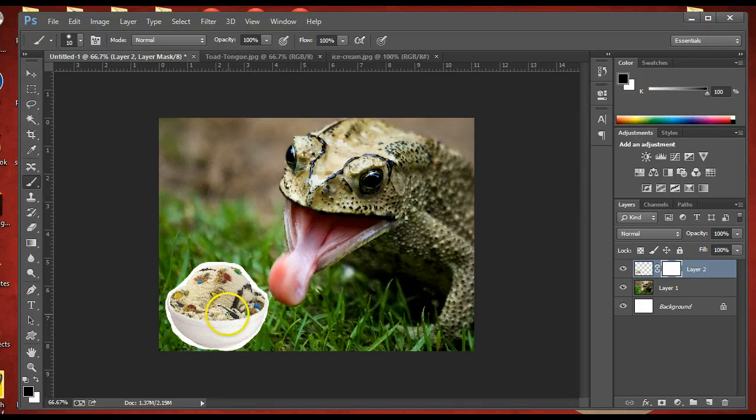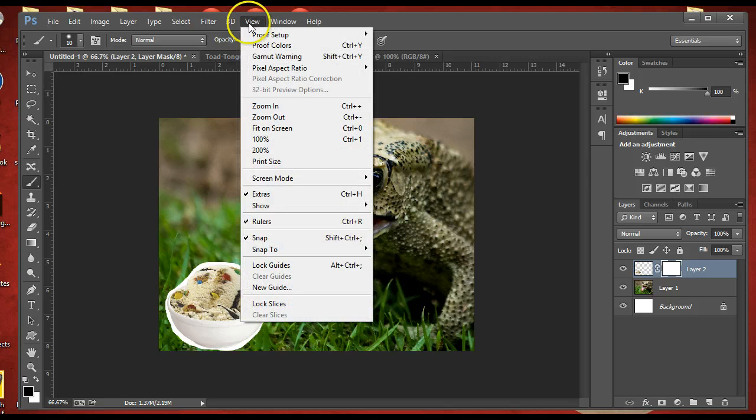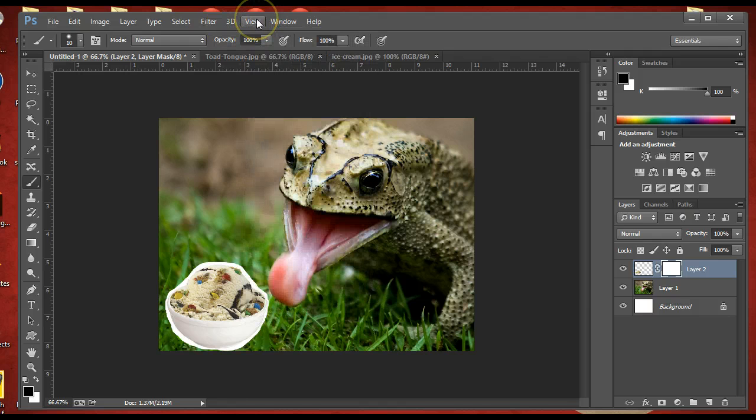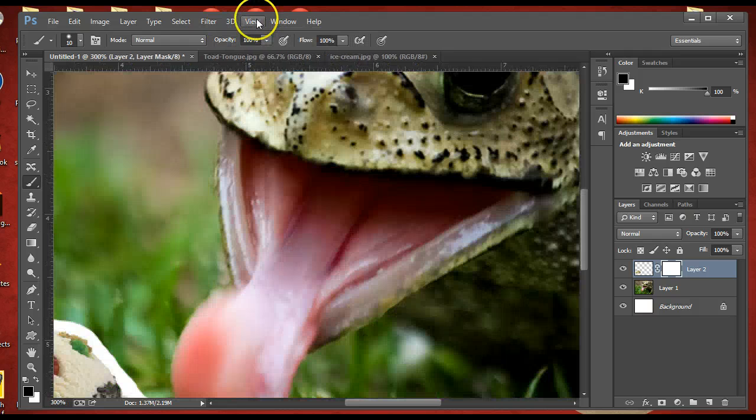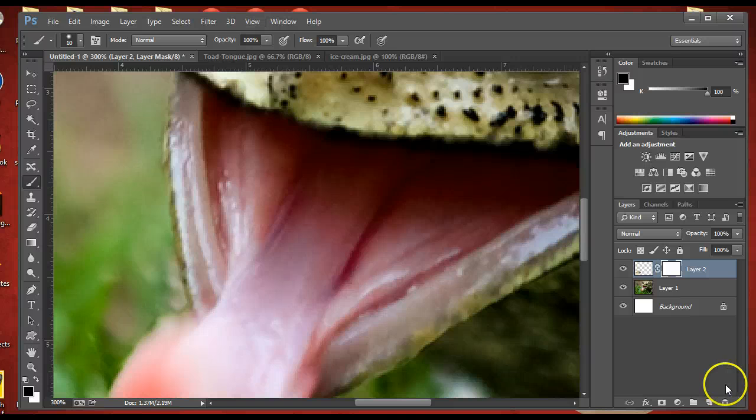Now on my particular picture, you've got this white background with this white ice cream, so it's a little bit hard to see the edge that I need to paint. So I'm going to zoom in on this picture. Now zooming in is available on the view menu, but I like to use the keyboard shortcut, which is to hold the control key and then tap the plus key. It's control plus. Zoom out is control minus. So I'm going to zoom in, control plus, control plus, control plus. That's a scary view right there.